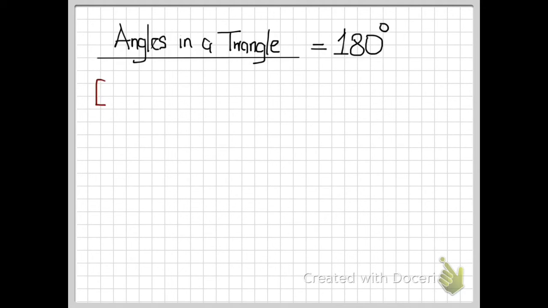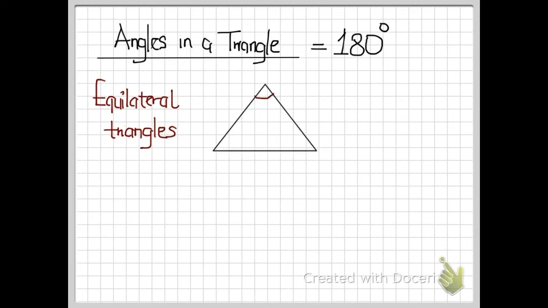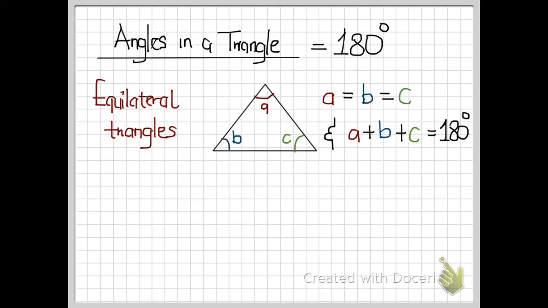If we have an equilateral triangle, we can say from the word equilateral that all the angles in that triangle are equal. So let's say we have this triangle, the equilateral triangle. We say that A is equal to B, and that's equal to C as well. We can also say that A plus B plus C would give us 180 degrees. So if A plus B plus C gives us 180 degrees and A, B, and C are all equal, we could just call A, B, and C a number X.